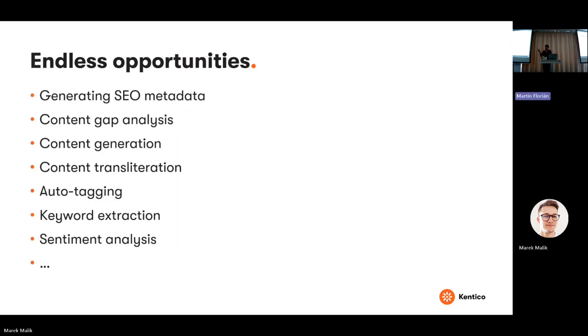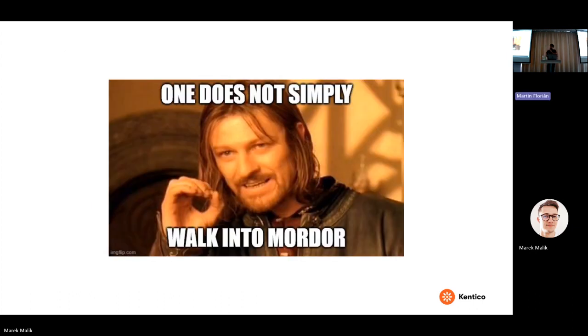So basically there is a list of opportunities with endless possibilities of what you can do and leverage with AI, from generating images, SEO, through auto tagging, to analysis of sentiment of the written text. But to get back to where we started, maybe you are still asking, okay, how should we do it? Isn't it too difficult? Where should we start? Can we leverage AI for that?